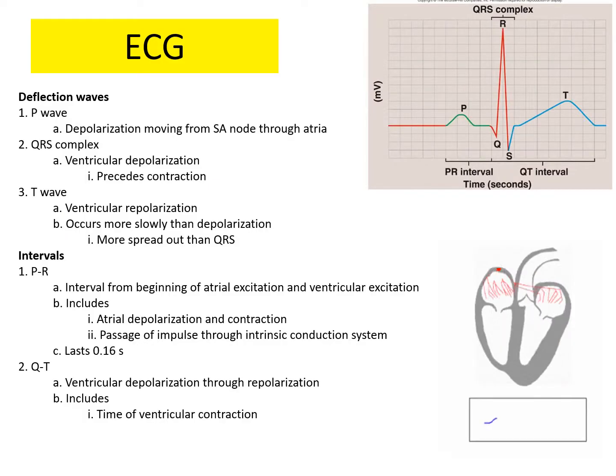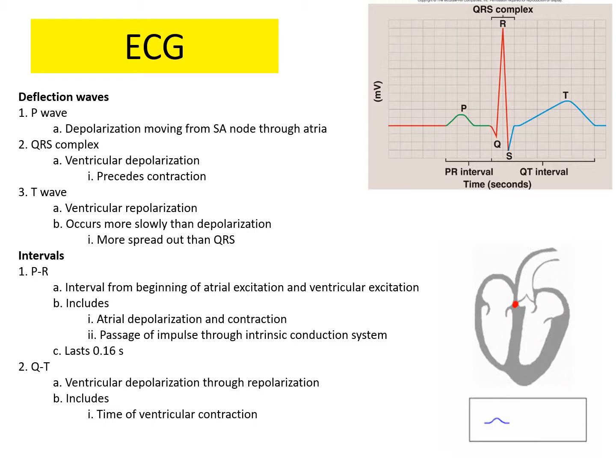Now, also associated with the cardiac cycle is the ECG. The ECG is studied under the heading PQRST. These are the waves which are formed in the ECG, that is the electrocardiogram. So it includes the P wave, QRS complex and T wave. Here you can see this is the heart. The first wave is the P wave. The P wave is the depolarization moving from the SA node through the atria. That is, here the initiation started, it forms the P wave.